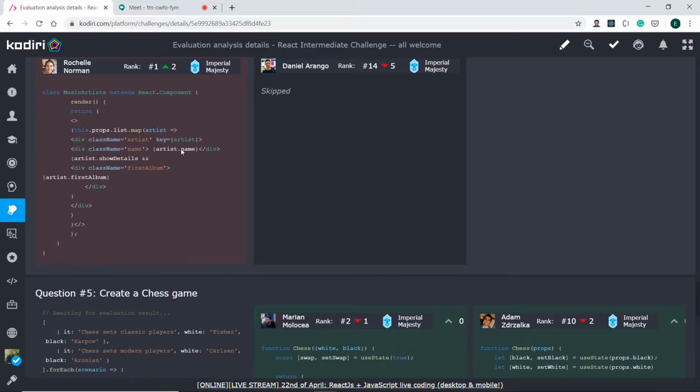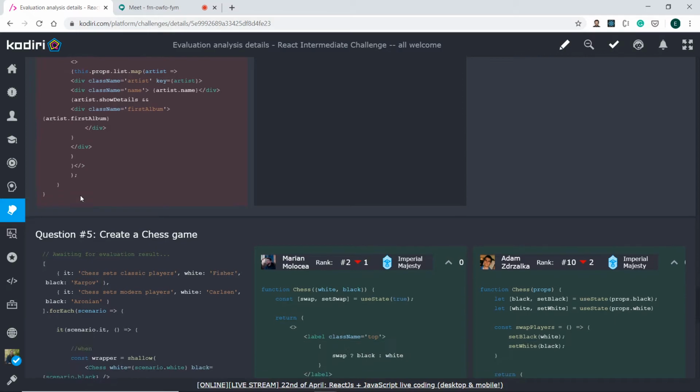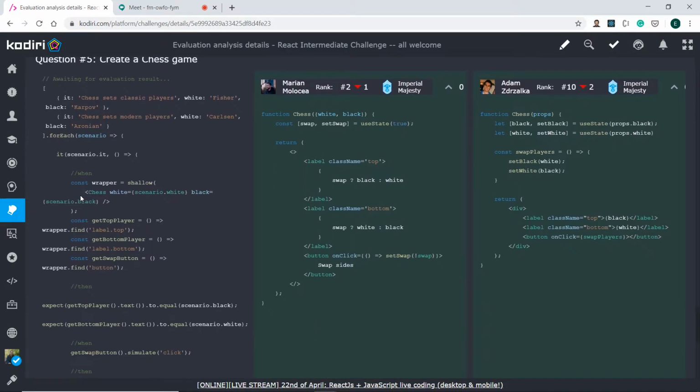I don't know exactly what was wrong, just by taking a look like this. Oh yes, she didn't have state. She's checking. Ah no, you don't need state actually in this one. It's a property. Okay, anyway, I'm going to solve it afterwards.